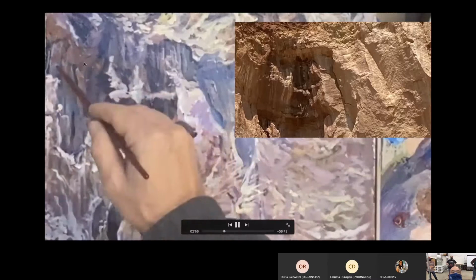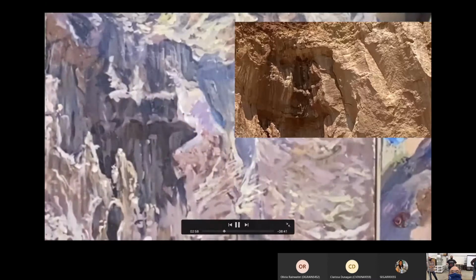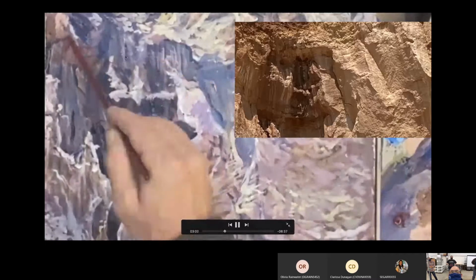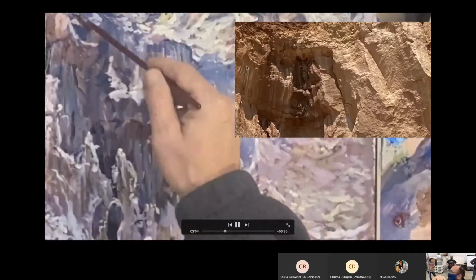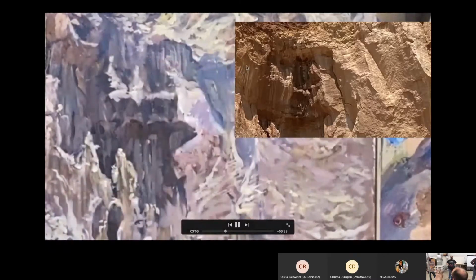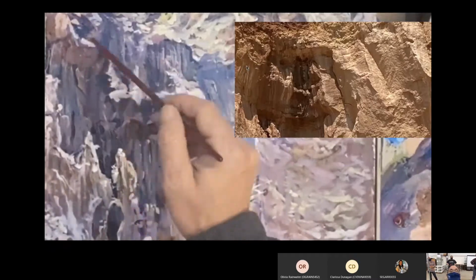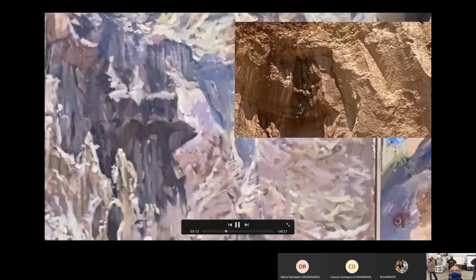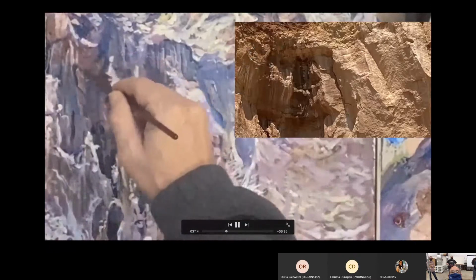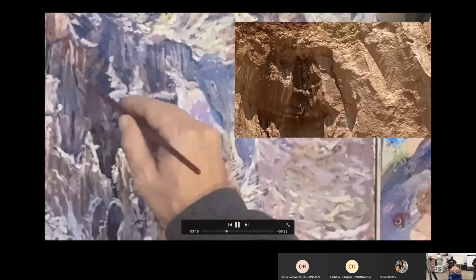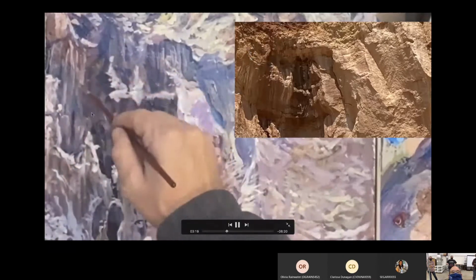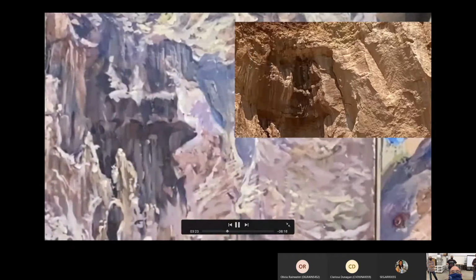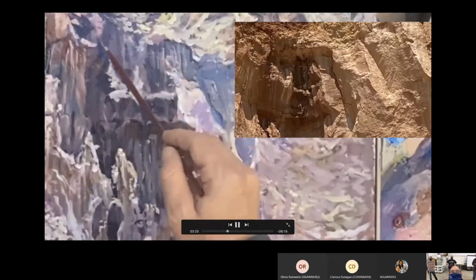Again, you can see I'm starting to lean my colors a little bit more into that orangey flesh tone kind of color range that I have. So I'm adjusting my colors at the same time that I'm doing detail. So you can see I'm painting right here. And again, painting wet into wet so that I can lighten up and get these strokes that are happening here.